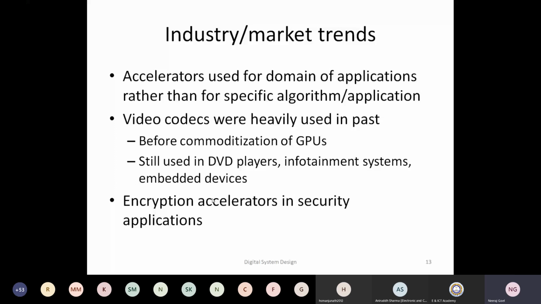The other area where I see use of hardware accelerators is in encryption or the security domain. For example, you have a hard disk which is fully encrypted. Now, if software is decrypting and then sending you the information, you will see that your hard disk is so slow, but you still require a fully encrypted hard disk to make sure nobody steals your data.